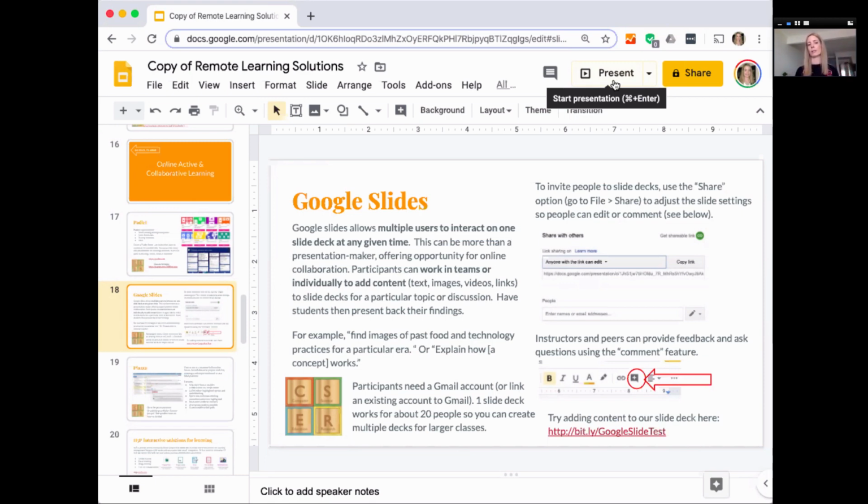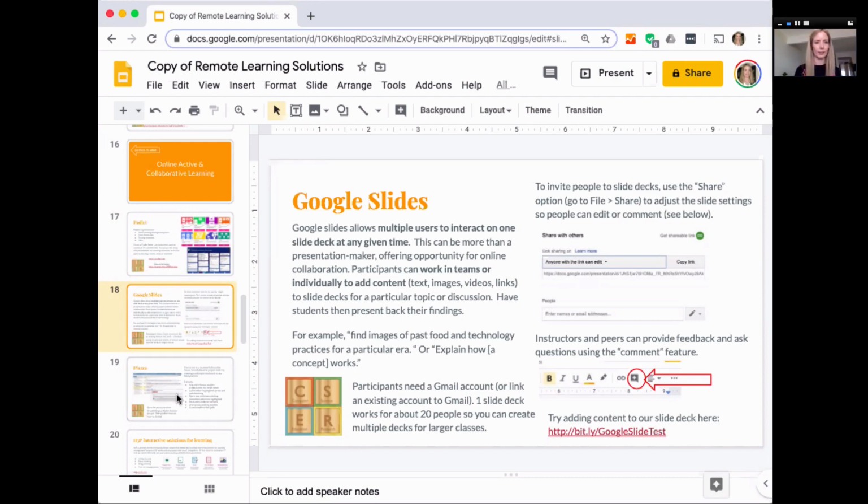The brilliant part about it is users can also add a comment on a slide. So it might be that you have a particular question on a slide deck, and then people can reply to those as well. So it's a really great one to be able to support the online synchronous communication, but also offline communication. So there I've just put some tips around how you can comment and collaborate within the slide decks.